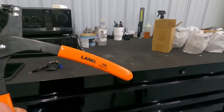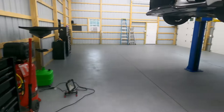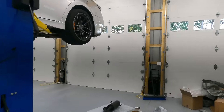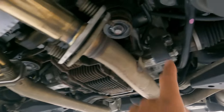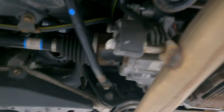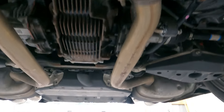We have the Lang 436A and these things work absolutely beautifully. I'm going to show you exactly how they work — they make this job so easy. What we're going to start with is removing these bolts and then lubing up our hangers with some white lithium grease. There's actually still some on there from when I slipped this exhaust on, so I might not even need to lube them up. We'll remove the bolts, remove the hangers, and drop the mufflers.